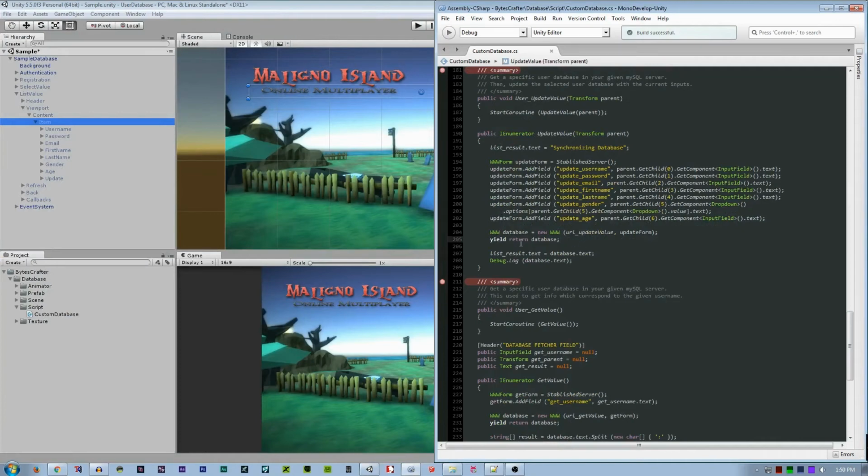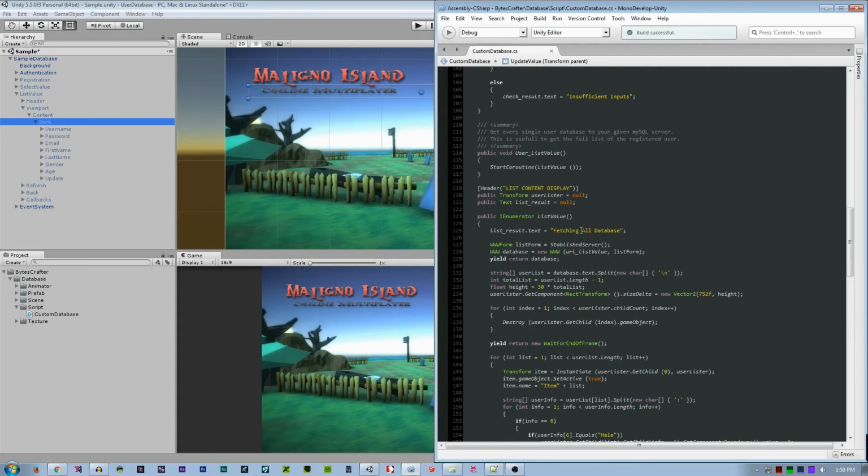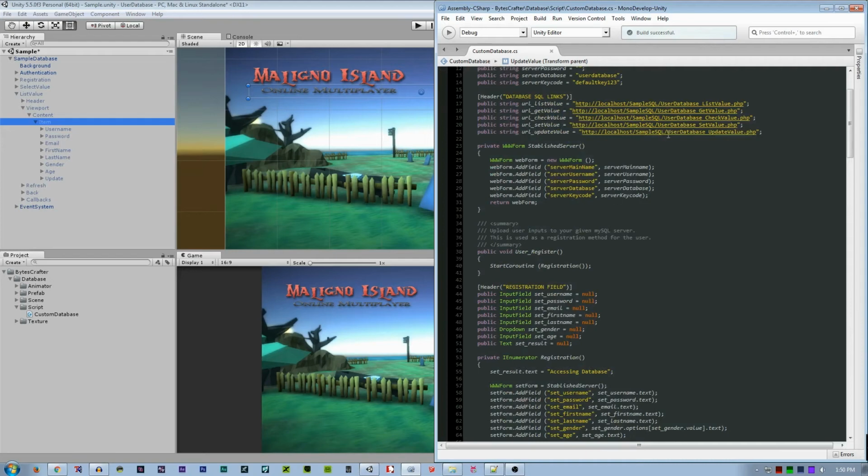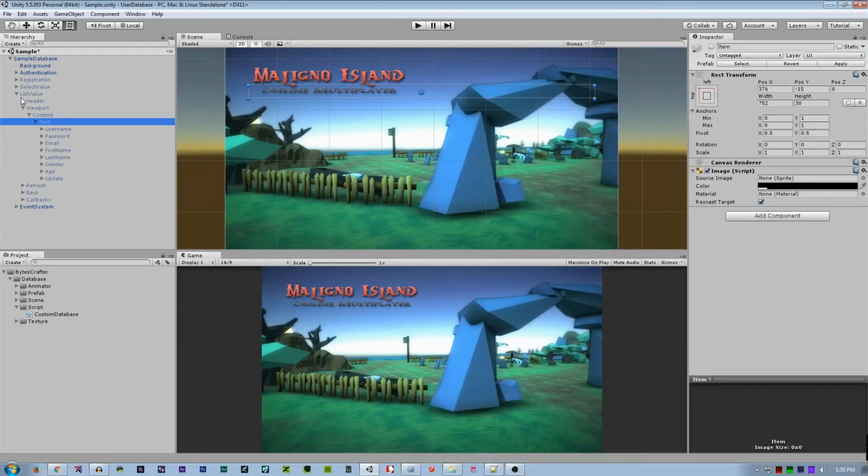So yield return database. So this is the purpose of enumerator. We should wait for the database to download completely before showing the result or processing the result that we get from the database. So debug that log error. So we'll test our code here in Unity 3D.